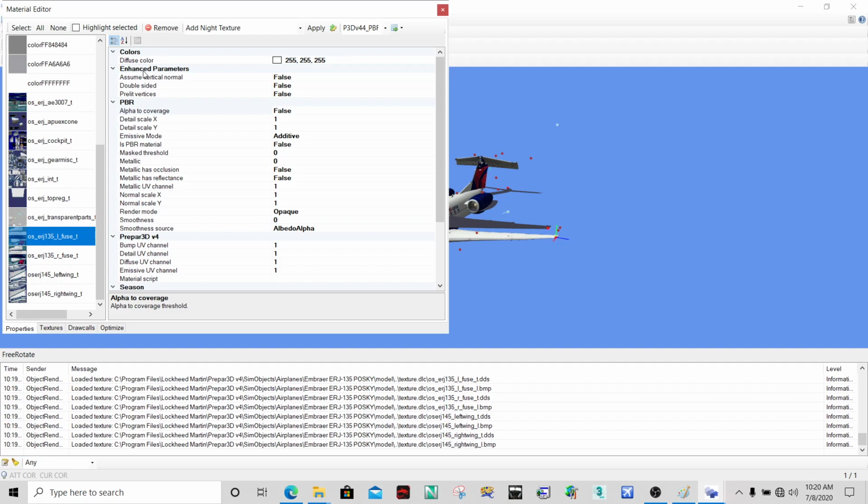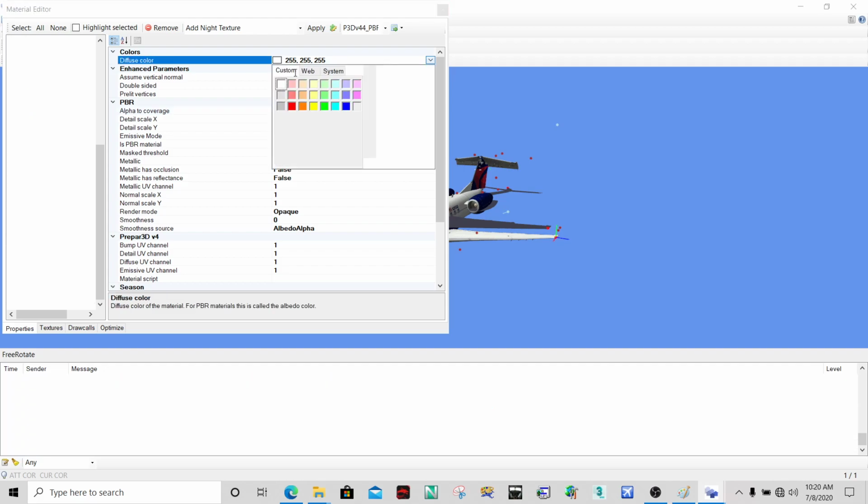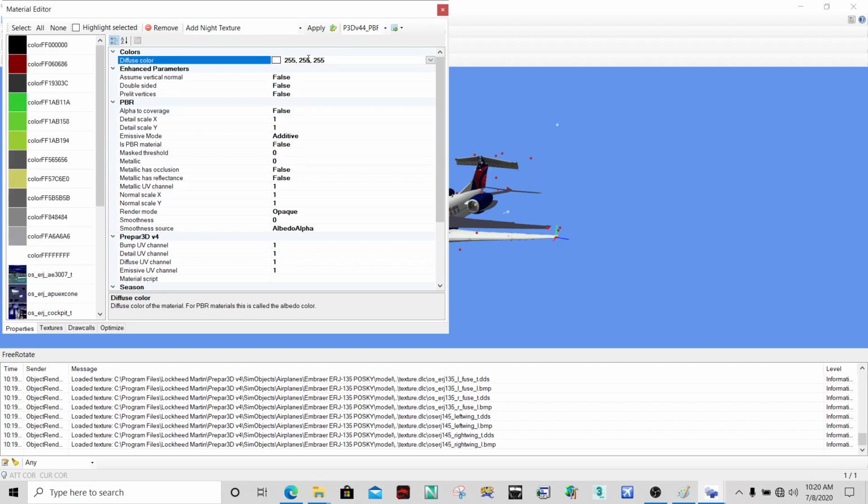The first thing you want to do is make sure that your diffuse color is pure white. Right up here, you want it pure white. Down here it says is PBR material, change that to true. Smoothness source, you want to change this to metallic alpha.